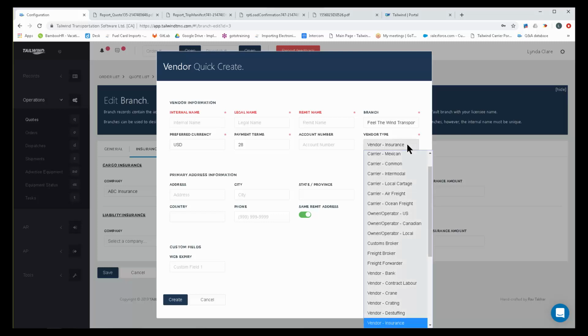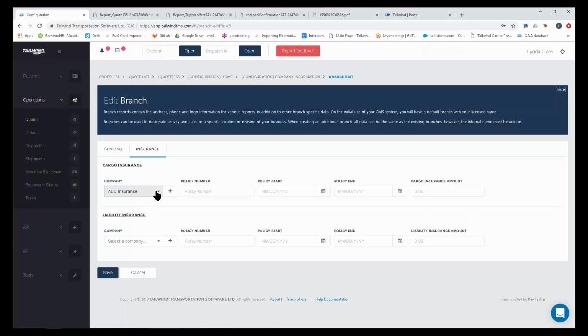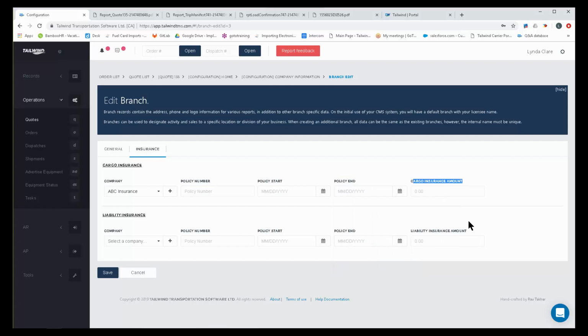Here in this pull down, the record will already be set as an insurance provider, and you can now simply detail, maybe you deal with SunWest Insurance, whatever that information might be. You will simply detail your insurance provider because that will then allow you to choose that insurance provider in this pull down, and you can now detail the policy number, policy start and end date for your cargo insurance as well as your liability insurance.